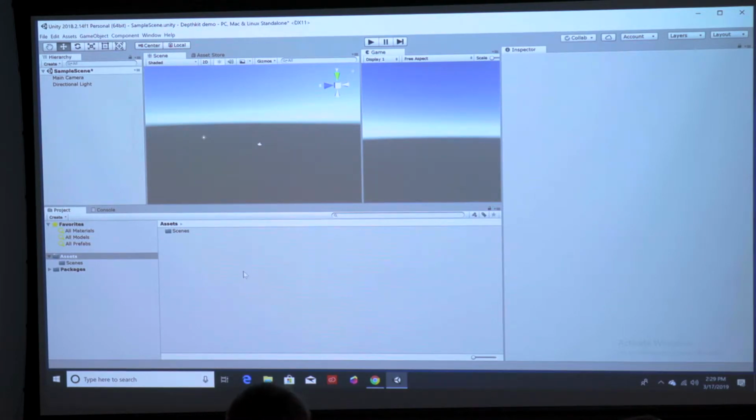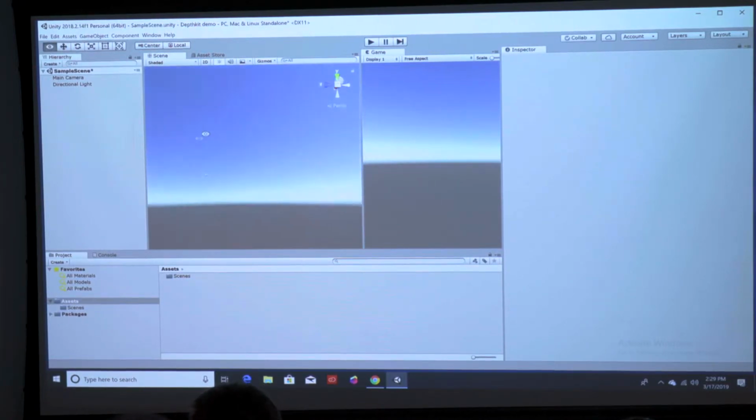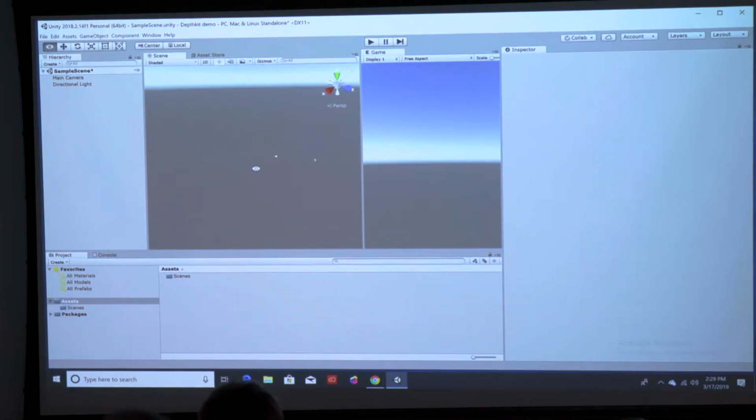A couple other... What are the controls for actually moving this scene around? Sure, yeah. So Alt, and then just clicking and spinning around is the easiest way, or Alt, click and drag. You can also Alt, click and drag with your middle mouse button as well. And then zooming in and out again with just the middle mouse scrolling. I realized, does anyone here need a mouse? Because it's a pain on a trackpad. Yeah? Okay. Let me see if I can grab one really quick, just because you're going to get stuck.